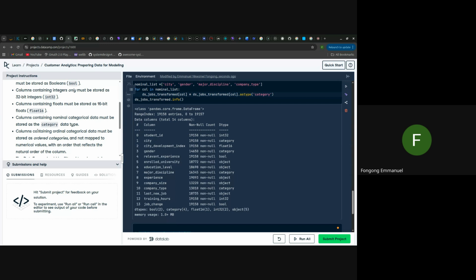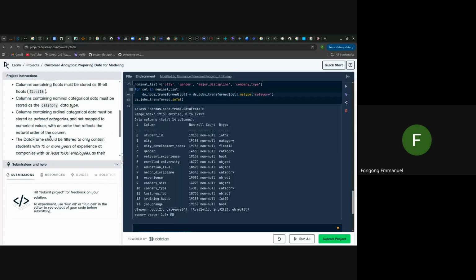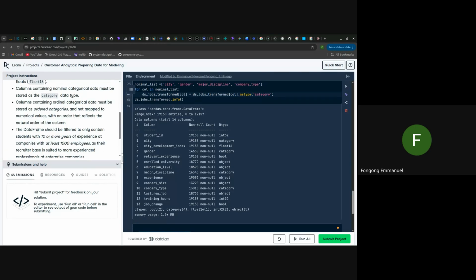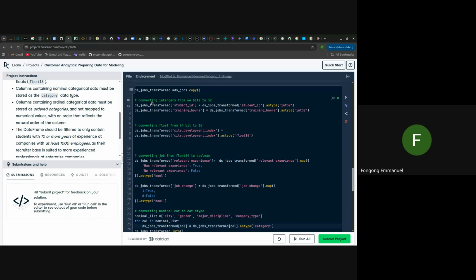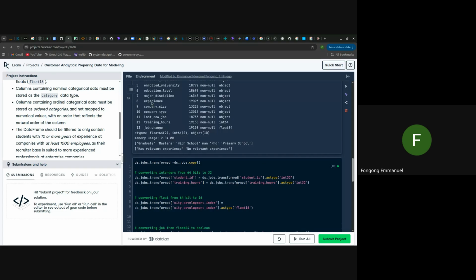So let's look at the ordinal next. They say columns containing ordinal categorical data must be stored as ordinal categories and not mapped to numerical values, with an order that reflects the natural order of the columns. I think I had already printed the unique values for education type.